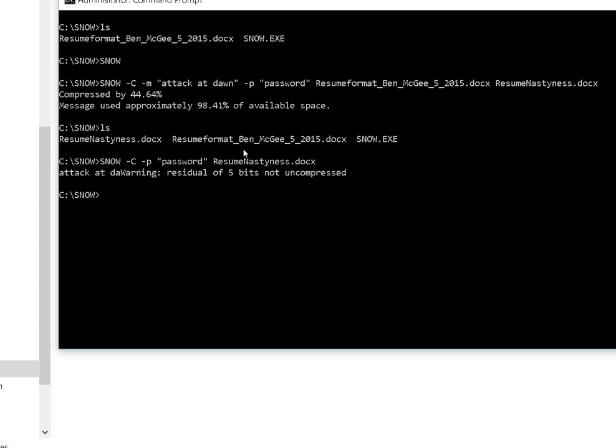Attack at dawn. All right, well, it looks like there's something else going on here. It says residual bits at 5, but you can see that it did compress it, attack at dawn. So the message did get over here. Usually you're able to open up the Word document so it functions with normal parameters.